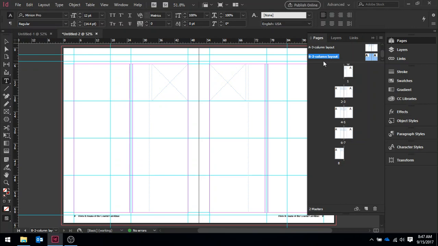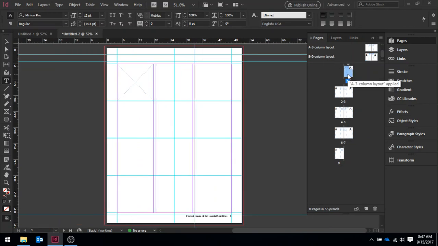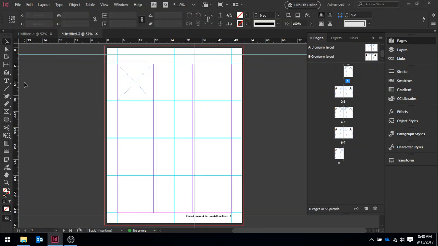Next, I'm going to show you how to override some master pages so that instead of having an A 2-column layout, it'll have the option of a B 2-column layout. In order to do that, use your selection tool. Click within the graphics frame on the left page of the B2 column layout master.